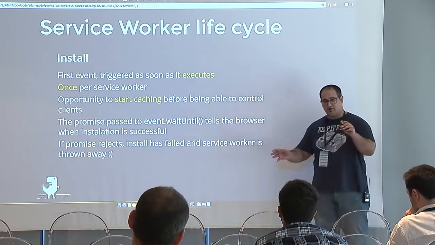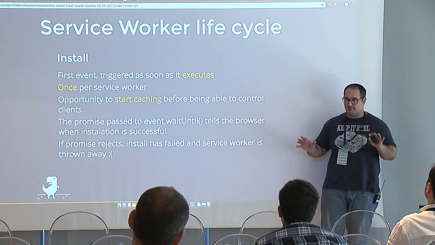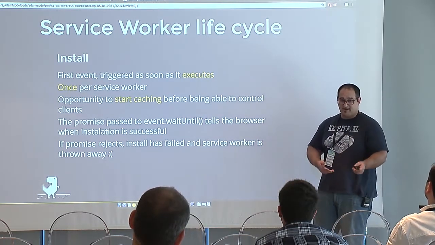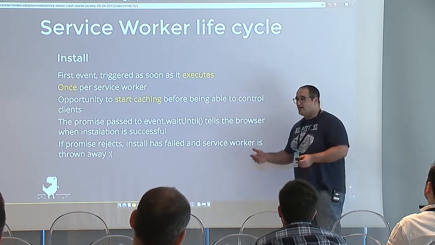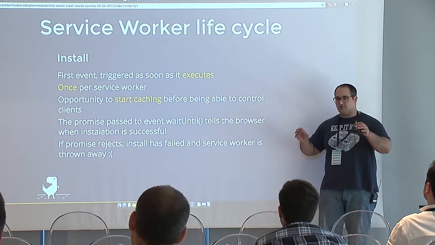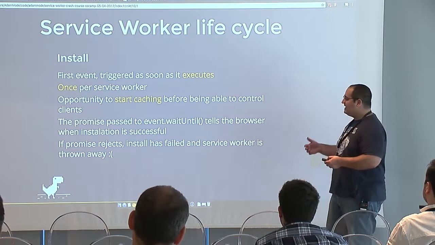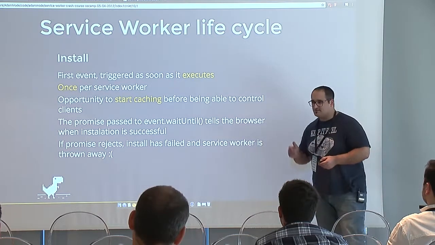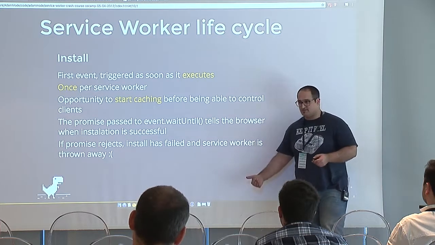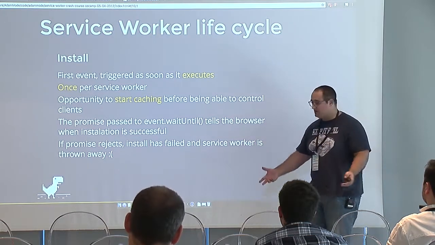Because remember, you're in a different thread. So even if you're doing something that's kind of, well, of course, try to avoid doing something heavy, because you can be working with a low-end device like an old phone, like my phone. So please don't do that kind of thing. But this is the time when you can do stuff. It's a different thread, so don't be afraid of blocking the UI thread. And now it's time to cache stuff. Because then eventually when the service worker kicks in and gets active, you already have everything cached, and the user ideally will not have to wait for anything, because everything is already there.